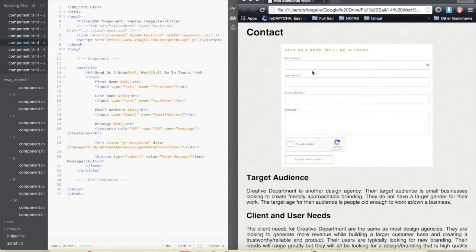For the contact form, I first created an article tag to hold the form. I did this because if you look at the website, it is broken up into different sections where each section holds a major piece of the website. Inside the article tag, I used a header 4 tag for the title section. I then created a form containing basic text, several input tags, and the text area tag for the message box. I then added a reCAPTCHA div from Google. Finally, there is a button tag to send the message.